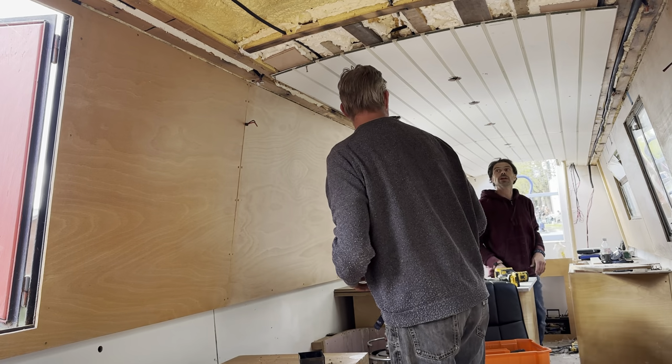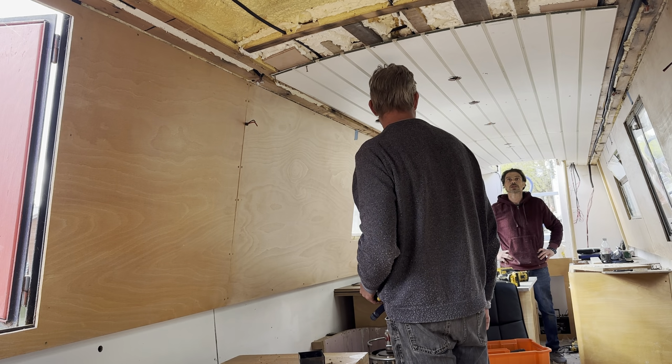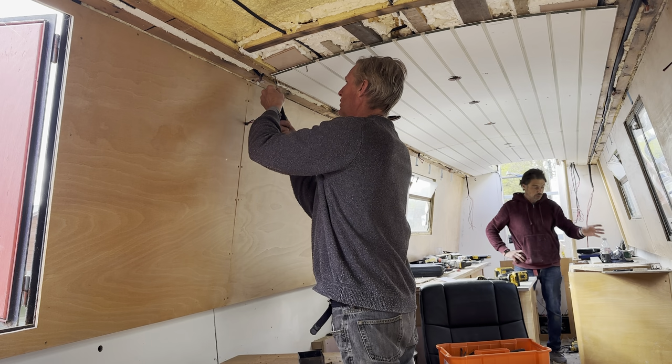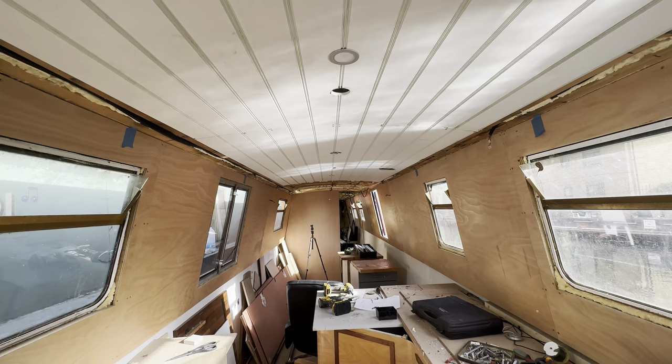Makes the boat look a lot bigger. Yeah, it's amazing the difference just putting the second one up. Yeah, absolutely. Cool, that's good. I'm really happy with that.